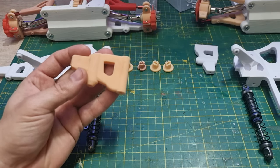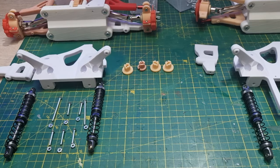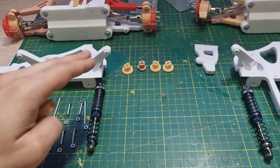Alright, let's put the new arms on, and then the pin holders and the shock towers, and then put the front end and the back end together.